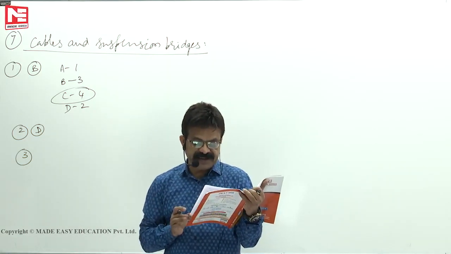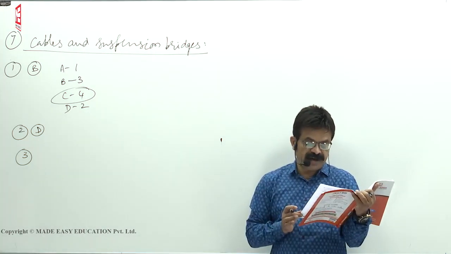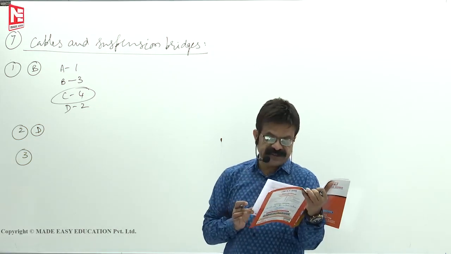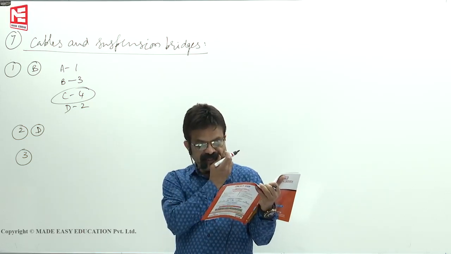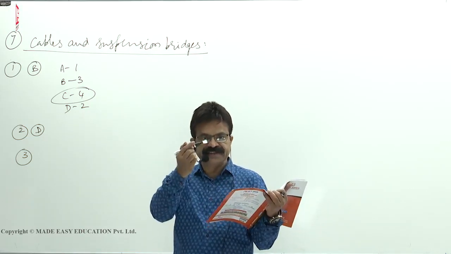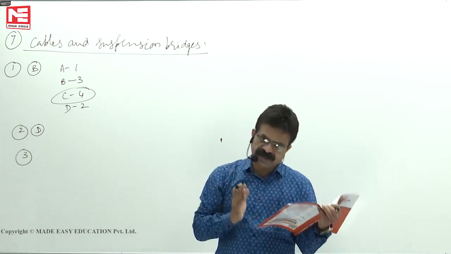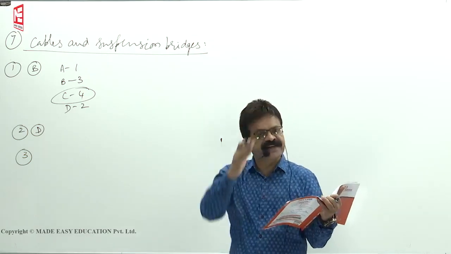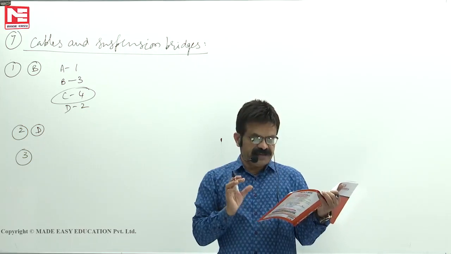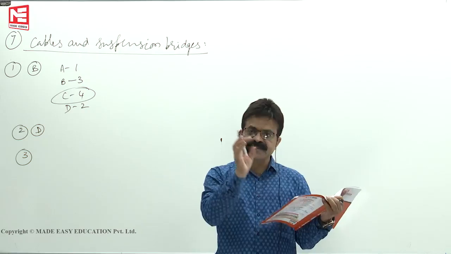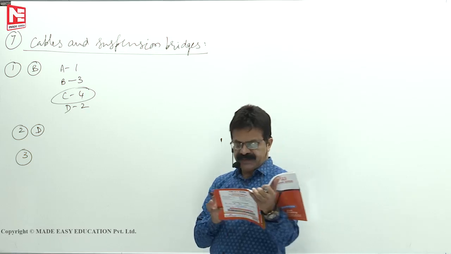Now the third one. In a three-hinged arch structure, the normal force, shear force and bending moment at any section are not influenced by the horizontal reaction at the support. No, it is influenced by the horizontal support. If you take the normal thrust at any section, it is HA into cos alpha, VA into sin alpha. You have the component radial shear, and the horizontal thrust will also come. Bending moment, you will get H into Y component. So horizontal reaction influences normal thrust, radial shear and bending moment in a three-hinged arch. So the third statement is also wrong.